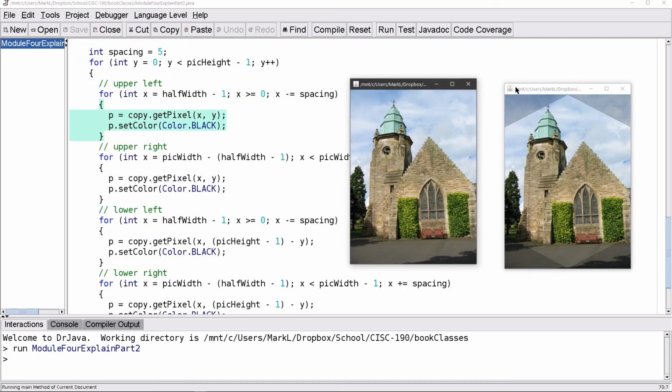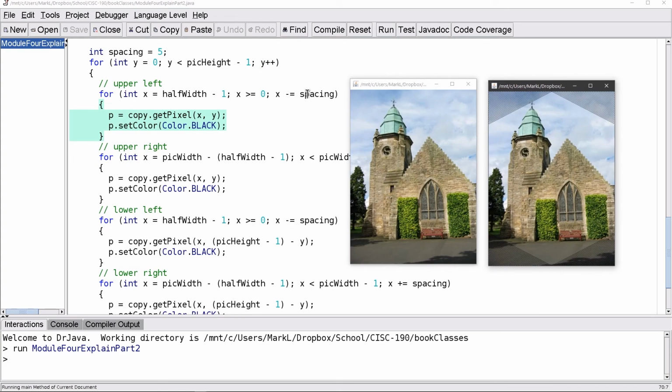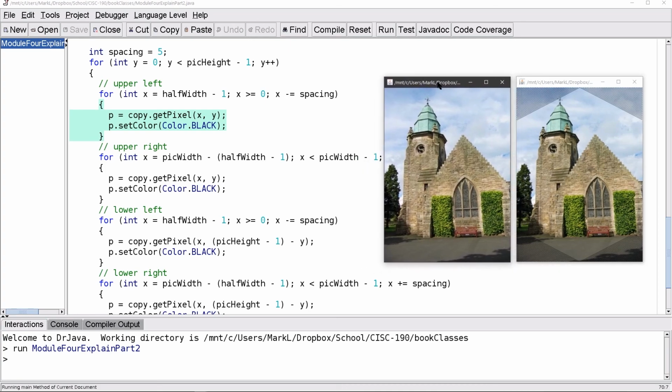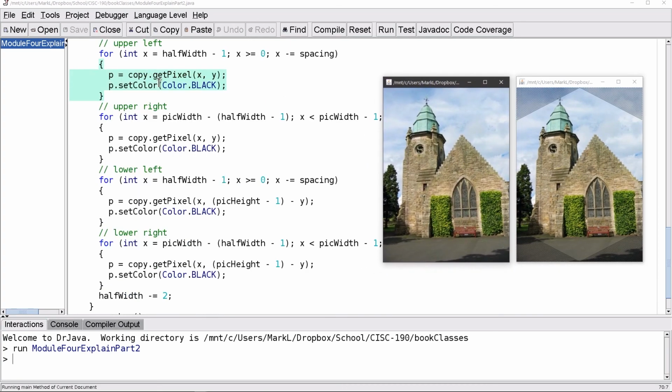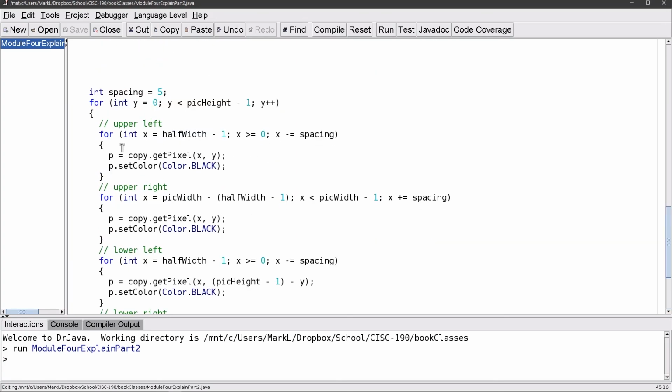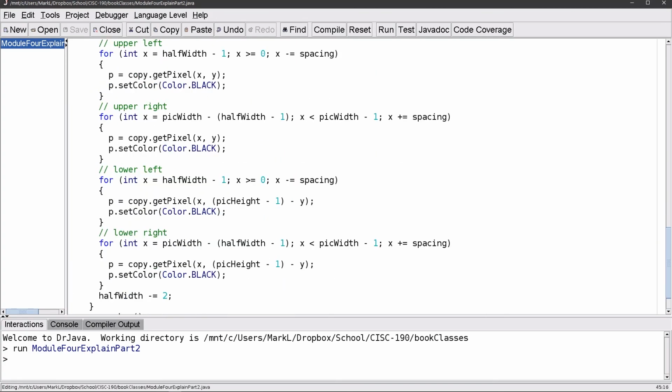I don't know if you can see in the video, but it's much more spaced out than having a spacing of 2. It's even lighter than before. It's kind of nice to have this feature right here. It gives you more flexibility with having the filter. And that's it for this video. I hope you like it, and good luck.